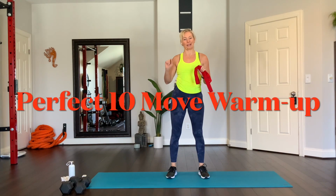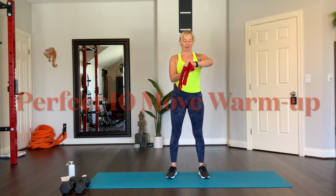So let's get started with the warm-up, and you need a resistance strap like this, and if you don't have one, let me know, and I'll tell you where to get it, or I'll mail you one. I call this the perfect 10-move warm-up, warming up every joint for mobility and also increasing the heart rate.